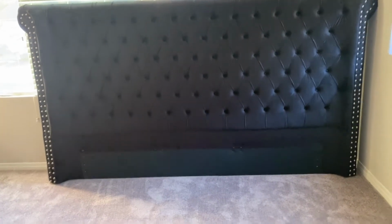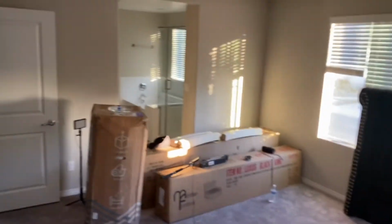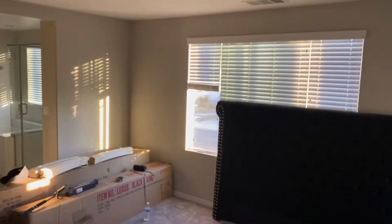So we're gonna do a time lapse of how we put all of this together. And just to give you guys a reminder of the layout, the bed's gonna be on this side, and on this side of the room we'll have our TV. So hope you guys enjoy, and we're gonna go ahead and get started.